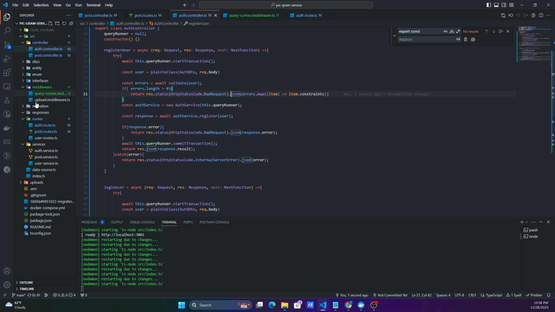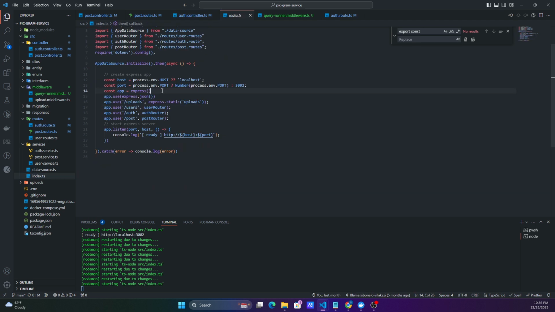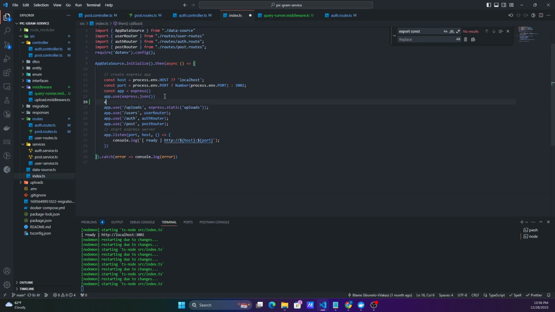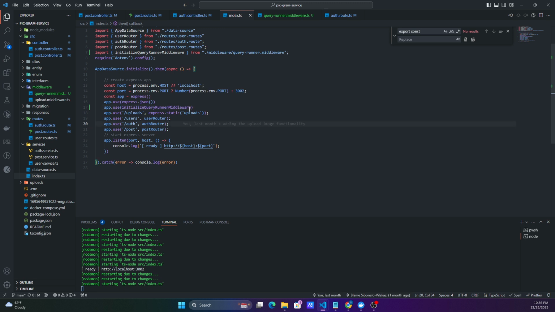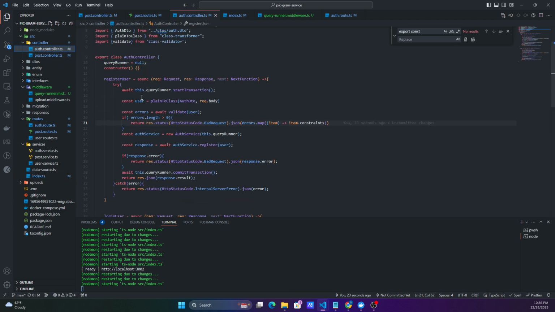And then now we'll save this up. And in order for us to actually use our actual middleware, we'll need to come to this index, right? And just right here, we'll need an app.use, and then we'll just say initialize query runner middleware. Alrighty, so once that's done, then we'll just need to go to all our actual controllers.